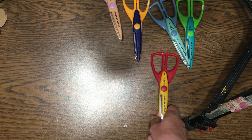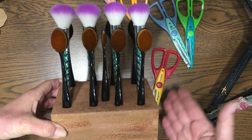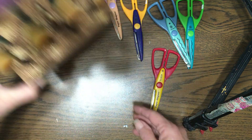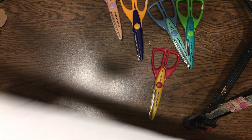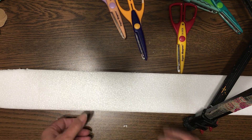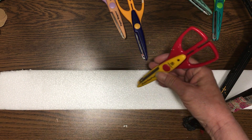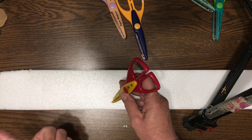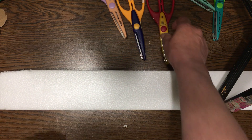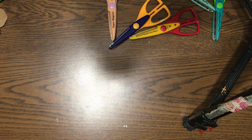I decided on a different idea. I did a paintbrush holder the other day — I didn't show you how I did it, just kind of told you. So I'm going to show you what I'm doing with the scissors. I had a big long piece of foam, and I thought I could stand them up in it so I could see a lot of the design. Having all 22 would have made it way too long, so I decided to divide it in half and do 11.